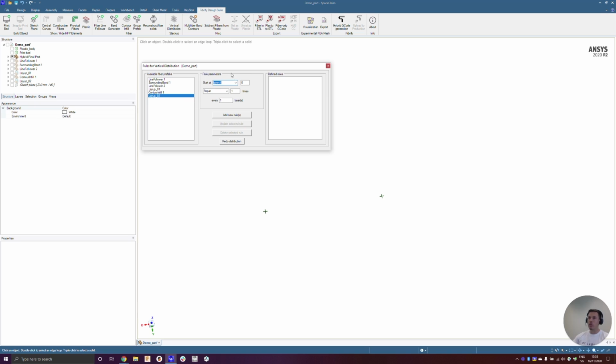We could now go ahead and say how many times we want that layer repeated. We do know that our part is 10 millimeters in height, so we could calculate with a layer height of 0.25. This would leave us 50 layers of space in that part, meaning for that alternating layup stack up, we were able to actually repeat this layup 20 times every second layer.